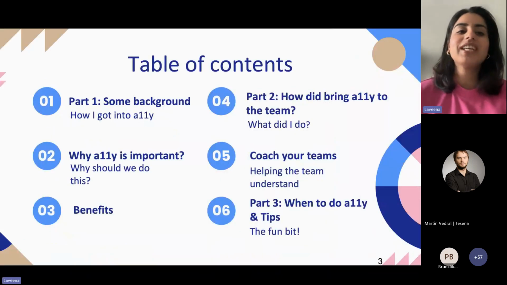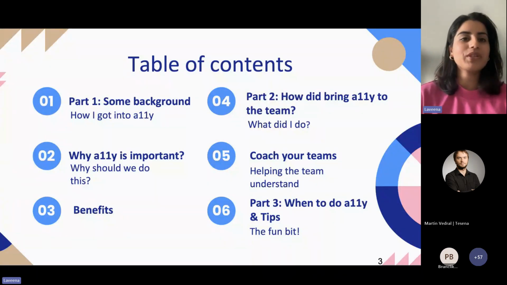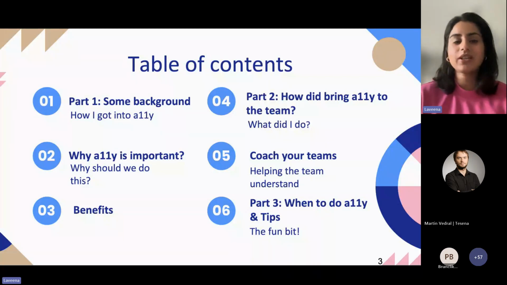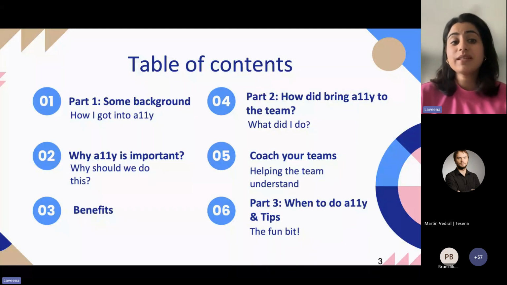So today what we're going to cover is some background knowledge on accessibility. What I mean by A11Y is the word accessibility has letters A and Y, but the characters in between are 11 characters. So to shorten the word accessibility, it's A11Y. So if I'm using that in the slides, it's equivalent to the word accessibility. So why accessibility is important and why should we do this is what we're going to see as well.